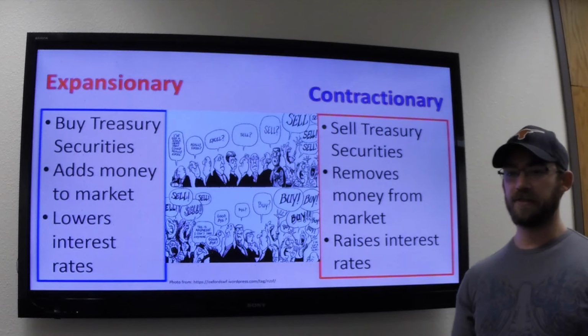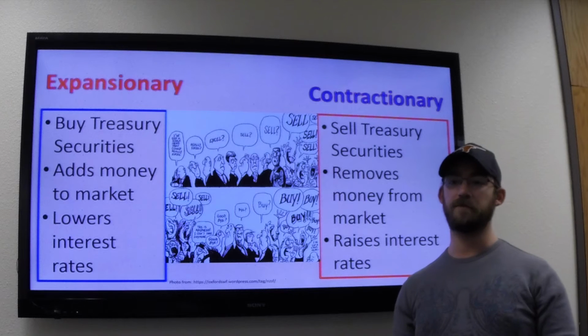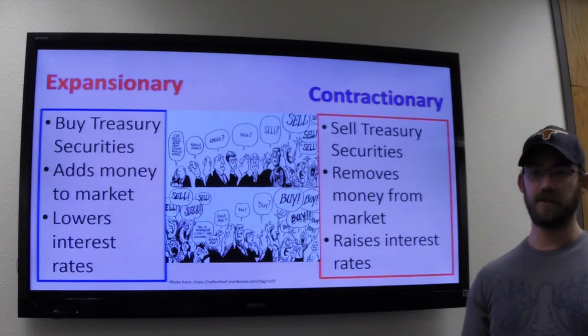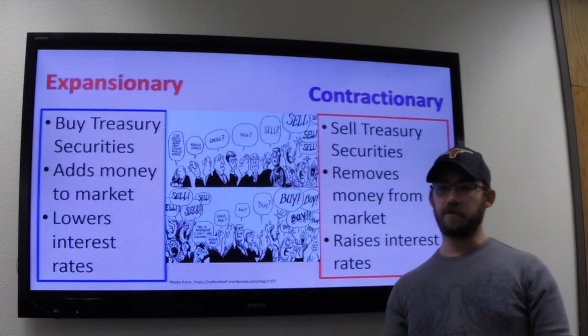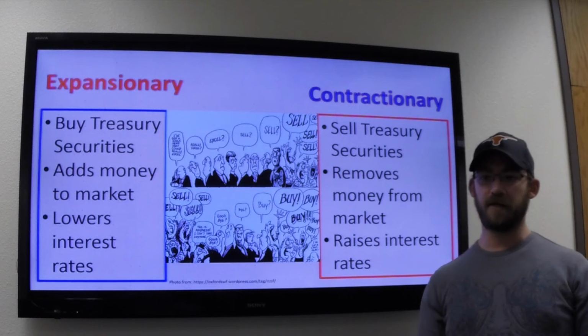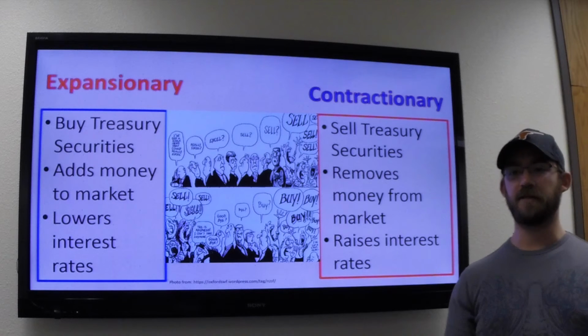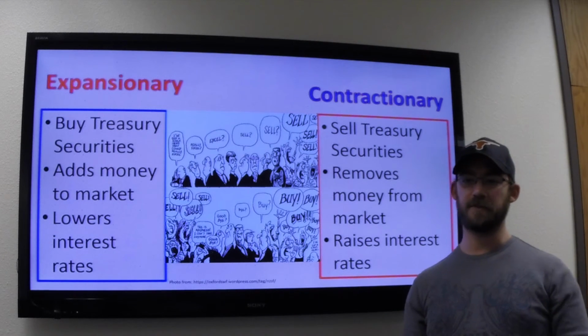Open market operations are the tool that the Federal Reserve uses to manipulate the supply of reserve balances in the banking system, which can influence interest rates to increase or decrease in the short term. The Federal Reserve can alter the interest rates by buying government securities such as government bonds to expand the economy through lower interest rates, and by selling those bonds they can contract the economy through higher interest rates. So here's Michael Harper to talk about paying interest on reserves.